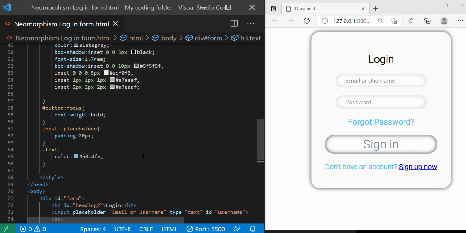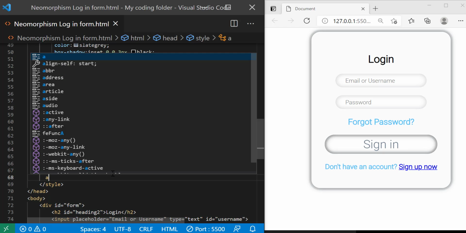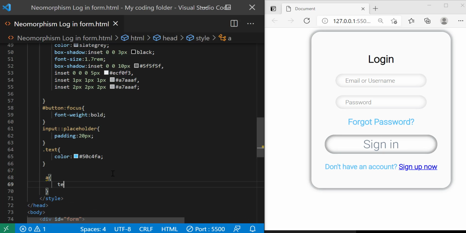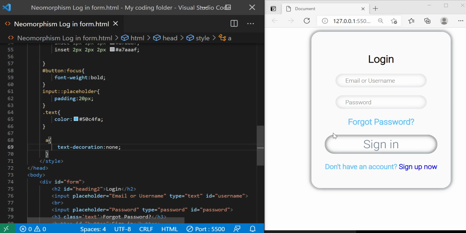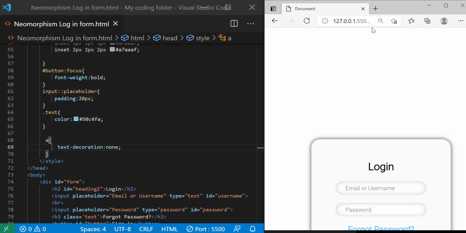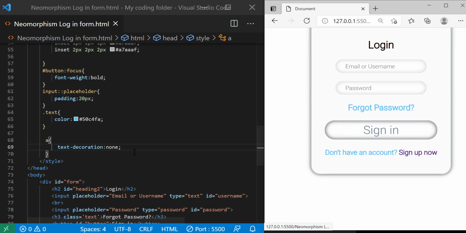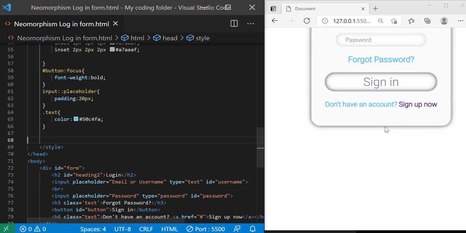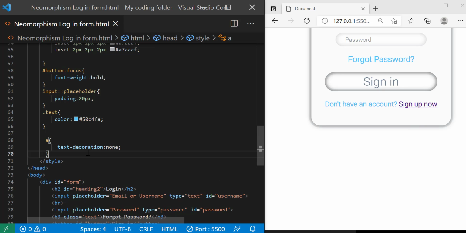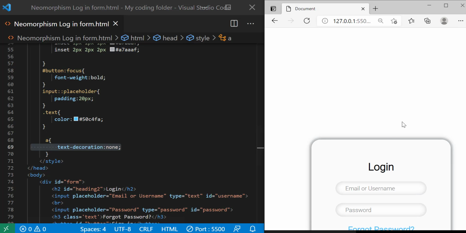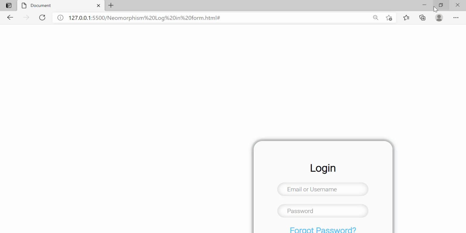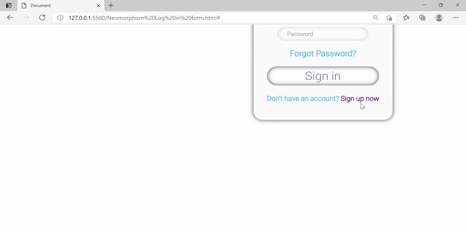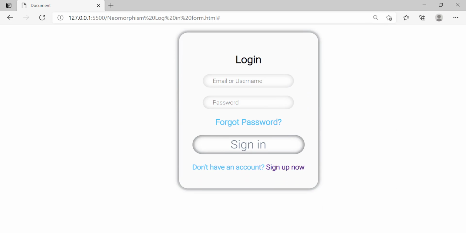O before R. And the last thing we have to do is style our A tags, give it a text decoration of none, and that's it. We are done. So now when we click on our A tag, well, if I get rid of this, you'll notice that it has that underline. We don't want that, so we can do that and bring it back, and now that goes away. And also when you click on it, it doesn't actually take you to a website, since it's just a placeholder, the pound sign.